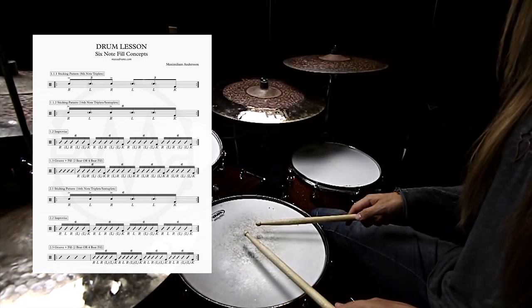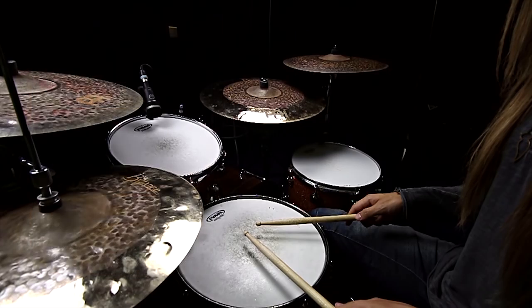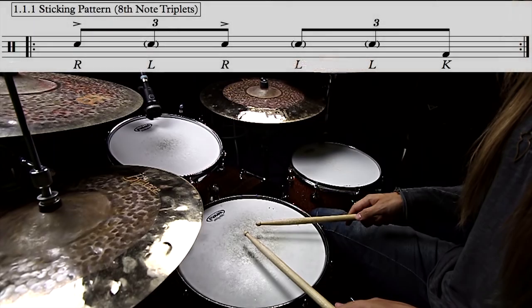Alright guys, so in the previous lesson, one of our phrases was right, left, left, kick, with accent, ghost, ghost, kick. Now we're going to use those exact same 4 notes, but we're going to add 2 notes at the start to make it into a 6. So we're going to add accent and ghost. So it will be accent, ghost, ghost, kick. And we'll play it right, left, left, kick.